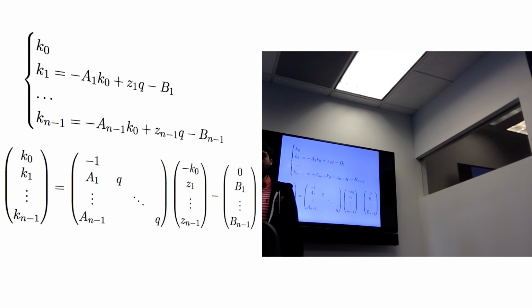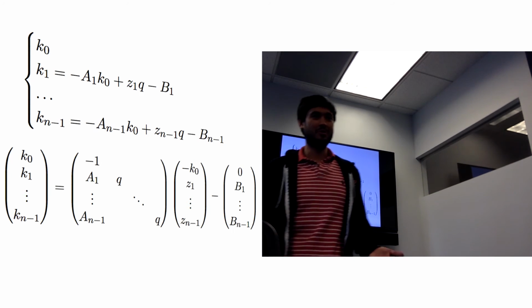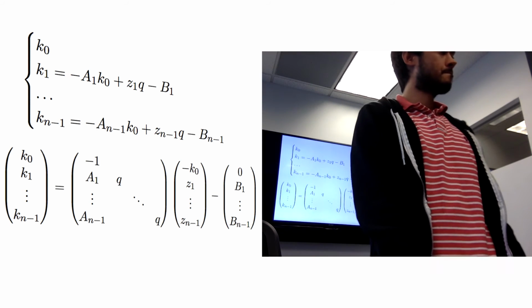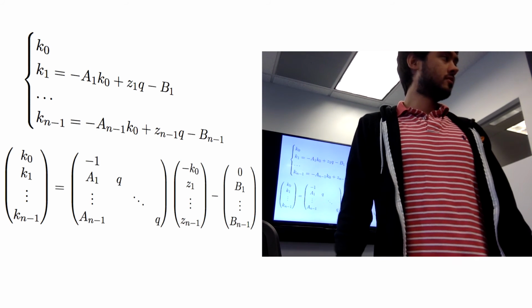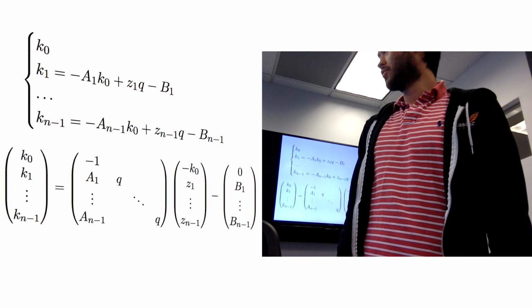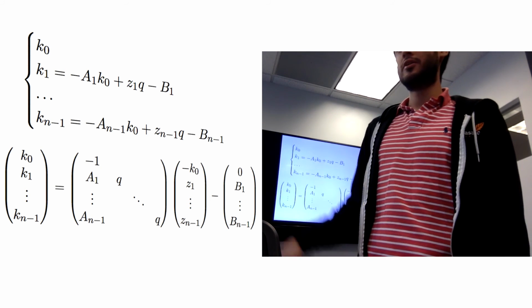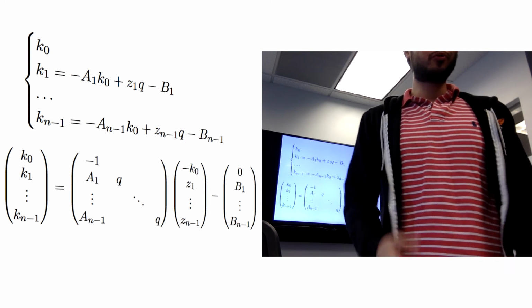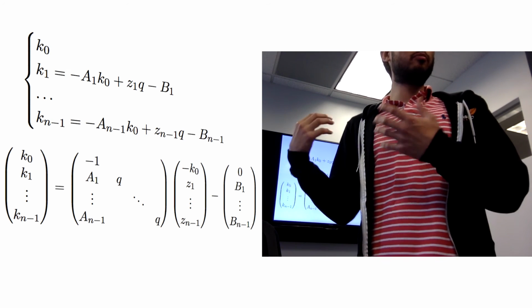Does it make sense? So here what you have to find is a vector in the lattice that is very close to that non-lattice vector. They're very close because the difference is small. I don't know if it makes sense, but the B vector is the one which is not in the lattice, right? Right, this is from the equations. Yeah. So the difference is small, one vector in the lattice. That's why you can use the closest vector problem.